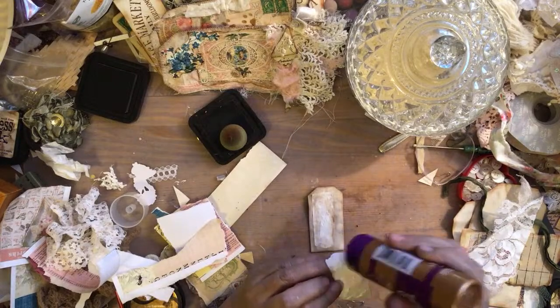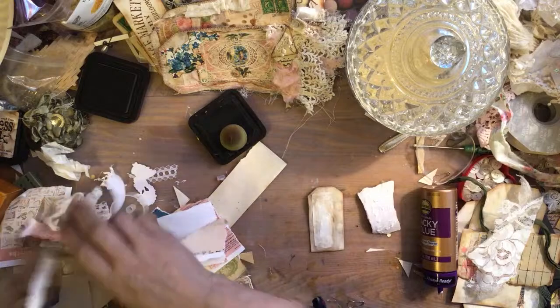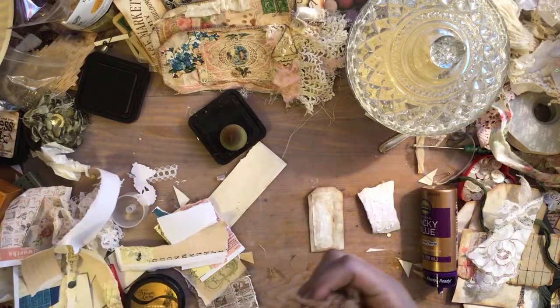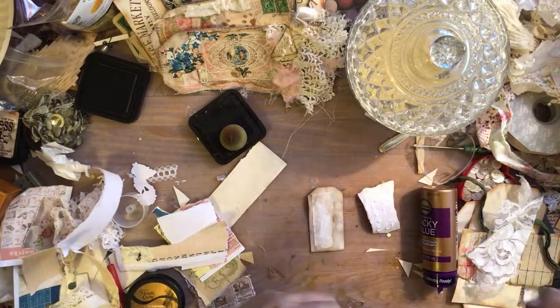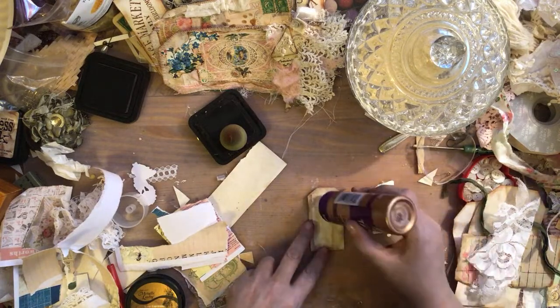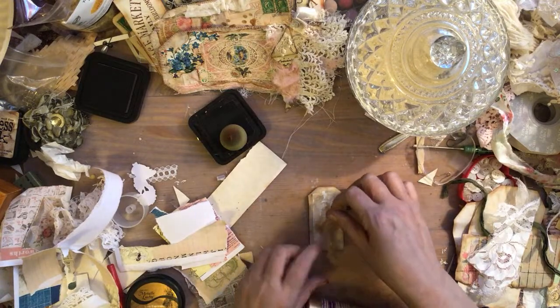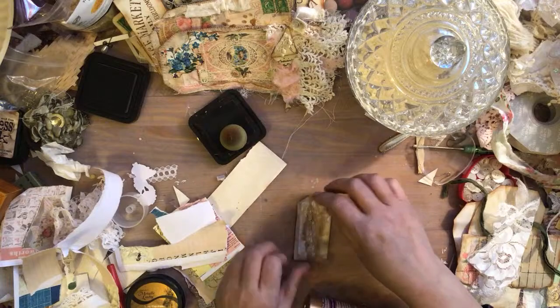Okay, but before you put that down, you gotta use... I forgot, I'm getting too excited already. You gotta put a piece of something down to grab the wax. So we're gonna use cheesecloth or lace or, you know, whatever you got. So we'll put that down first over top of the gessoed piece.